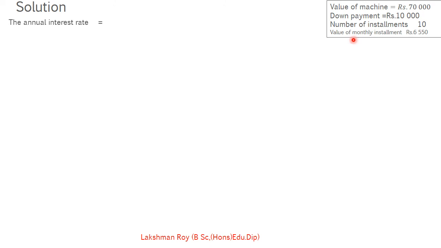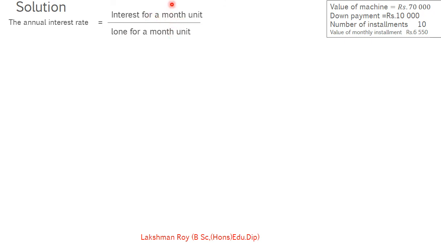So actually monthly means interest for a month unit, because we use the month unit here. We can find the balance to be paid in month unit and also the interest for a month unit. Using that we convert the rate into annual. To find the annual rate, first the month unit, so you need two things. What are the two things? Loan for a month unit, and for this loan, what is the interest? That is called interest for a month unit.